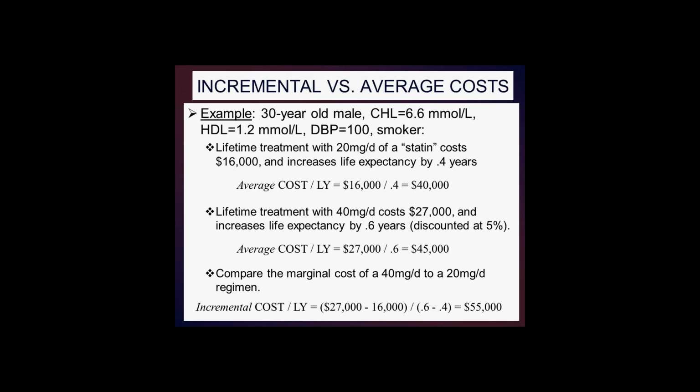But if I look at what does it cost to treat somebody with 40 milligrams versus 20 milligrams, which is the real choice, then I have to say, well, how much more do I have to pay to double the dose, and how much more benefit do I get out of that? And now I'm all of a sudden above my $50,000 threshold. Okay? Now you often hear this 30 to 50,000 or 25 to 50,000 threshold, which is completely arbitrary and hasn't changed for 30 years. So really our willingness to pay is probably closer to the value of a NICU.